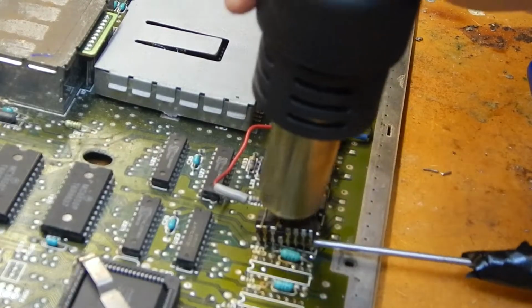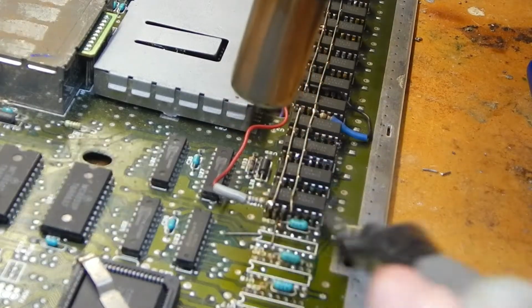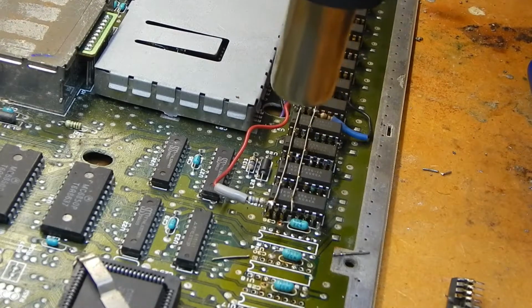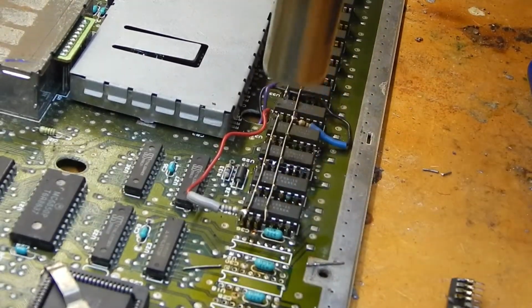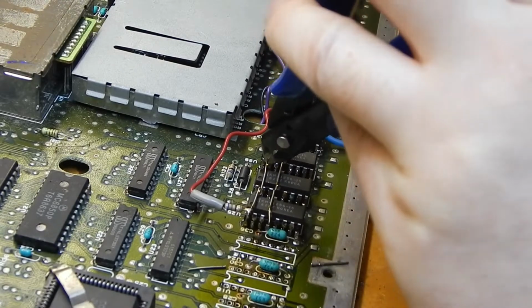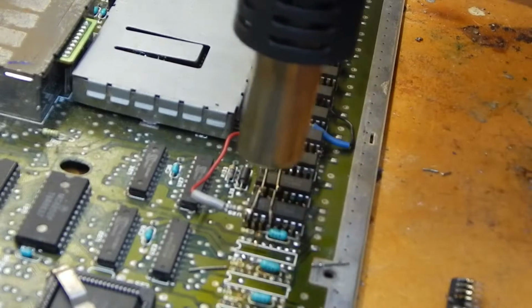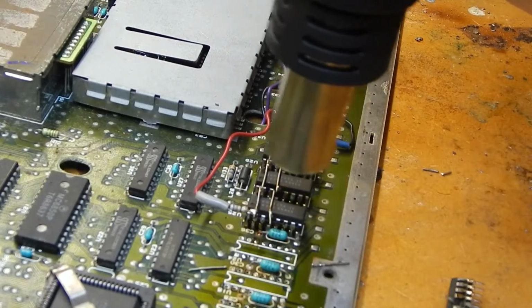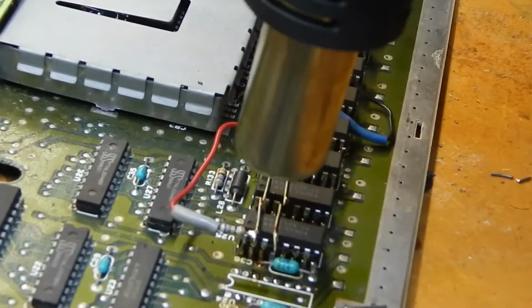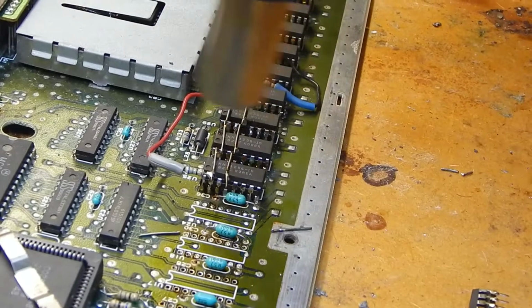So now we can see it's nice and loose. Are you going to just pop out? Yes. Just take him off. Got some wires in the way. So let's go on to the next chips. See if we can zoom in a little bit more, but this camera is terrible. That's as close as it will go.